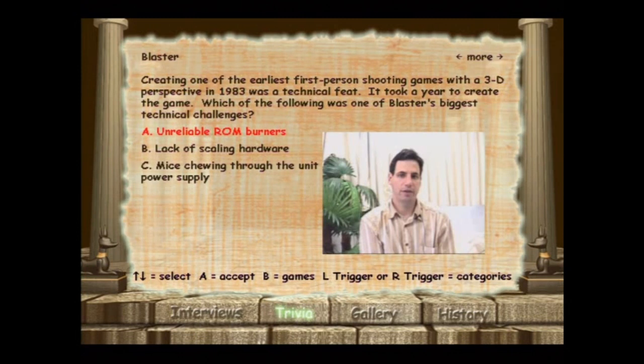Creating one of the earliest first-person shooting games with a 3D perspective in 1983 was a technical feat. It took a year to create the game. Which of the following was one of Blaster's biggest technical challenges? A. Unreliable ROM burners. B. Lack of scaling hardware. Or C. Mice chewing through the unit power supply. Larry, lay it on us.